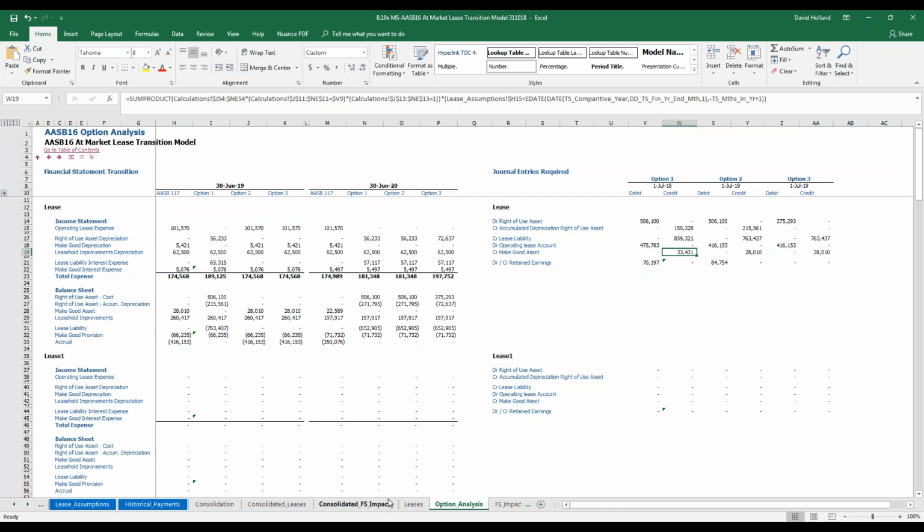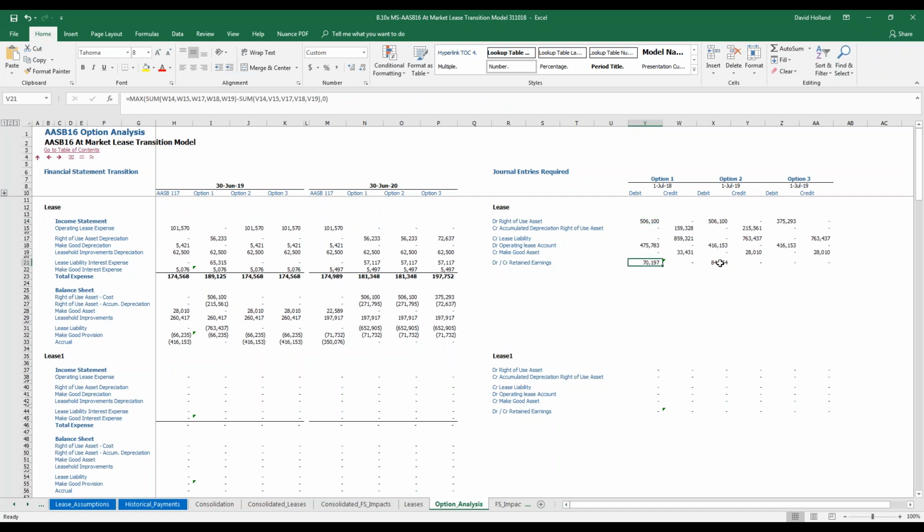The other thing it does in this example is that I had a make good, and under the existing standard, you would have a separate make good asset. Under the new standard, the make good asset is included as part of the right of use asset. So the model eliminates your existing make good asset and calculates it as part of the right of use asset.